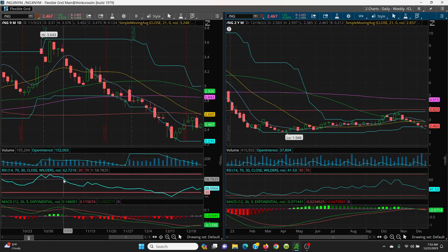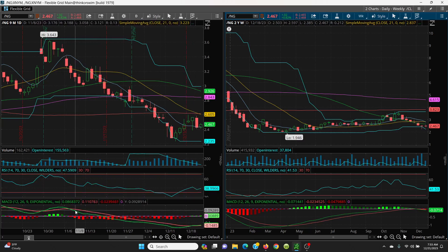Here we have your RSI — that could go either way. You can see yesterday how she fell right off the cliff. But your MACD is still bullish here — your green is above the red, it's trying to work. So bottom line: don't have an opinion one way or the other, just trade the range until it breaks one way or the other.